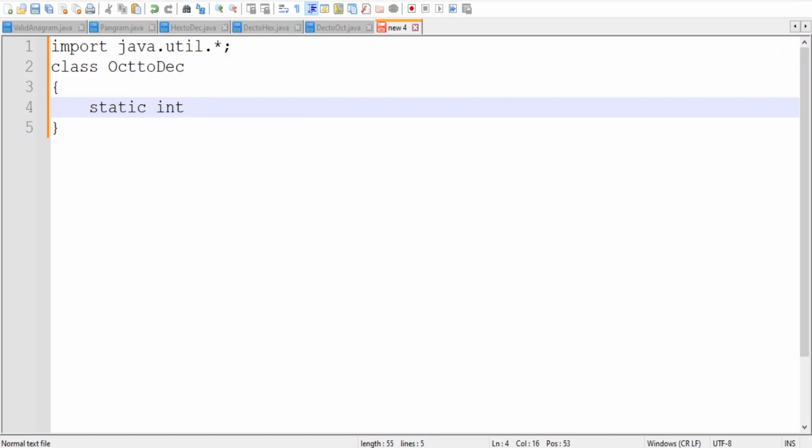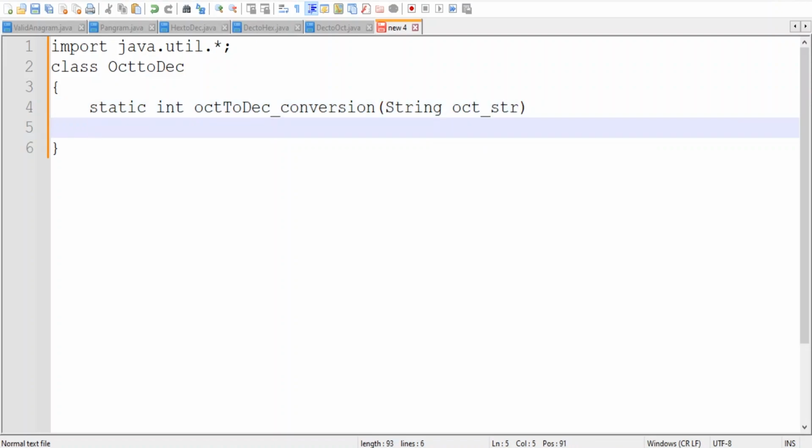Static int octal to decimal conversion. This method I will pass the octal string, OCT string, as a parameter.